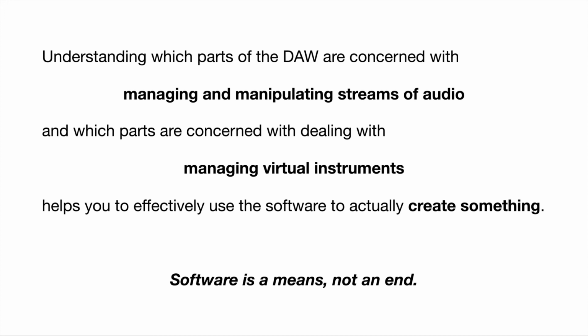So, understanding which parts of a DAW are concerned with working with streams of audio and which parts are working with virtual instruments can help us effectively use DAWs to actually create something. Remember, we're not using these things just to play with software, we're using these things as tools to create some music. The software is a means and not an end. If we understand the underlying principles, we can make better use of these tools.